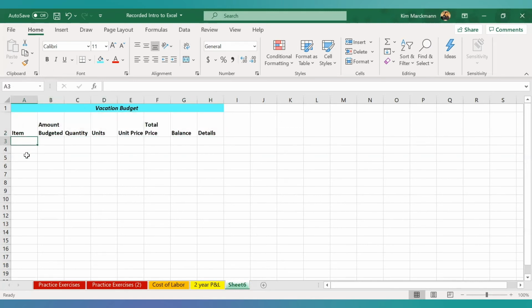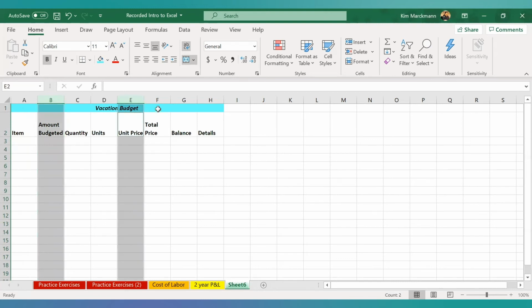that some of these are probably going to be numeric or totals like $500 and so on. So amount budgeted is going to be a dollar amount. I click on the B above column B, hold down Control, and there's the unit price. So I'm holding down Control, column E, column F, and column G. So I have B and then E, F, and G highlighted, holding down Control. Then I go back up to General, and I will switch it to Accounting, which is this $ sign right under General, that's Accounting too.